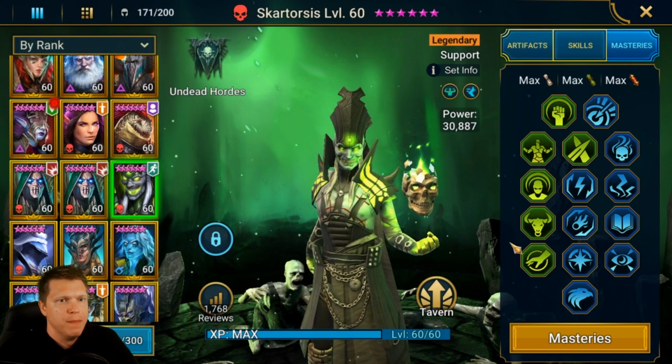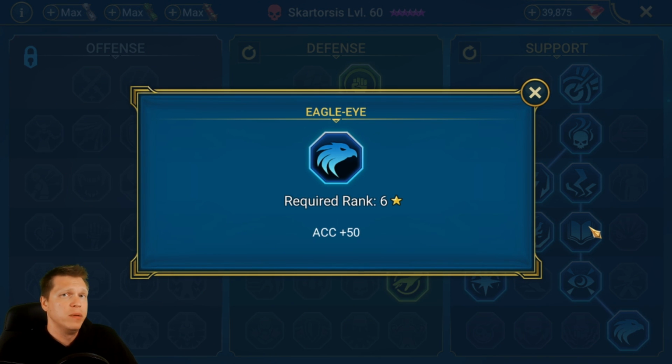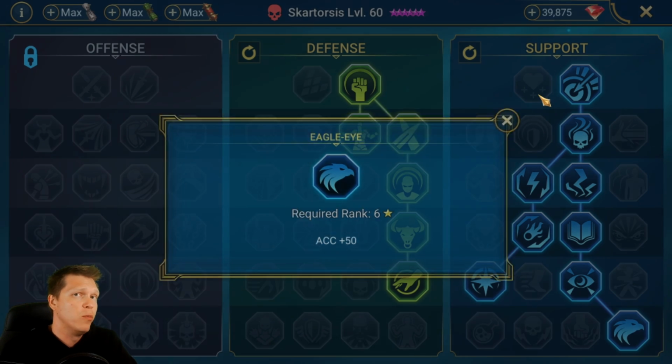Then to dive into the masteries, I will show you the ones that I went with. You can make a case for a few different masteries. I like the Eagle Eye because I want to be able to use them in the arena, especially with 3v3 coming out. I need a lot of champions that are ready to fight in the arena. So I want his accuracy to be good and super impactful in terms of constantly stealing buffs. So I went with Eagle Eye.